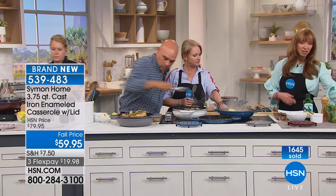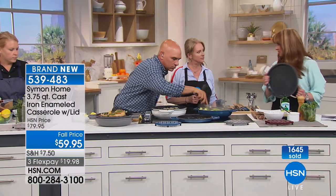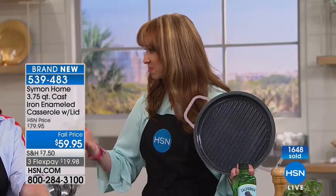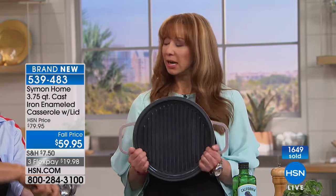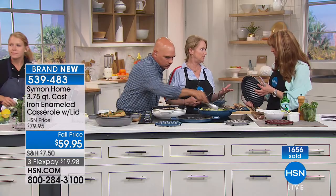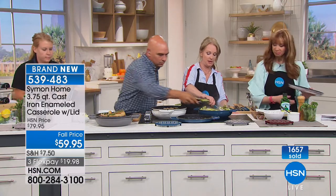And one other thing, and we've mentioned it kind of sporadically throughout the show. Now remember, these are legacy pans. They're built to last. So it's not going to be the lightweight cookware that you play Frisbee with. It's substantial. But substantial, it's not unmanageable. It's workable. No, it's not intimidating. It takes the fear factor out of cast iron. Right. And to me, it's the perfect blend. It really is. I think so too.